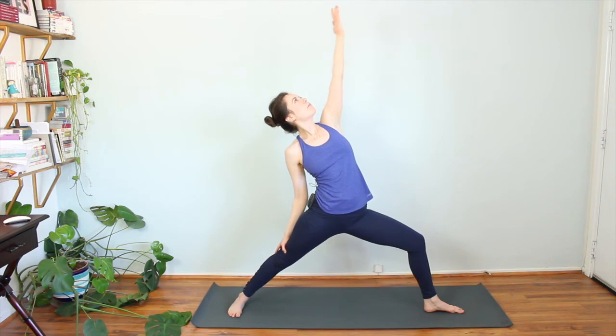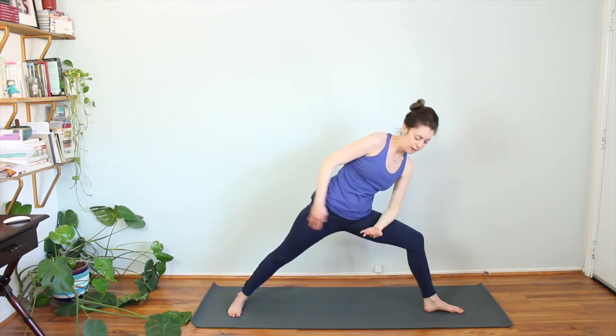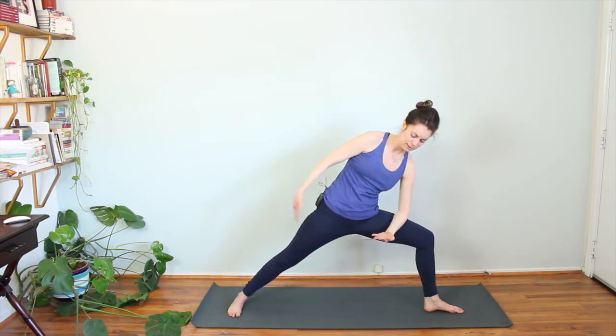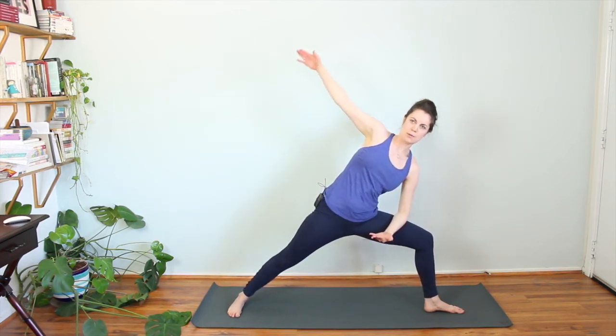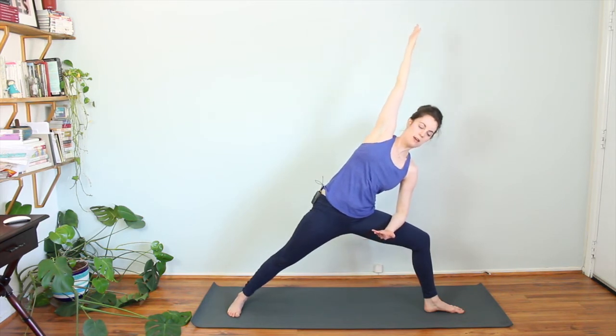Drop the back hand. Inhale, up and back. And then exhale, up and over. Forearm down to the thigh for a modified Parsvakonasana side angle. Right arm goes up towards the sky. So feel that right hip kind of push back. Maybe flip the inner arm towards the ear.